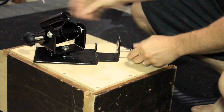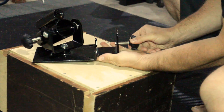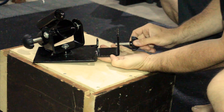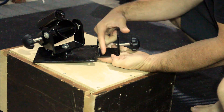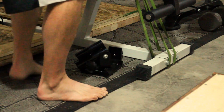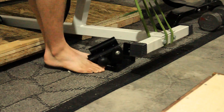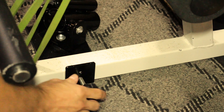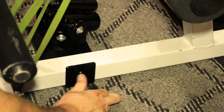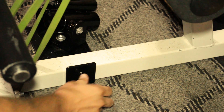It also has the ability to cinch down or lock down into whatever you attach it to. The spacing would be about two to two and a half inches as far as what you'd need to attach it to. So if you have a two-inch post on your squat or power rack, that will work out really well. Otherwise, you'll need something between that two to two-and-a-half-inch range.